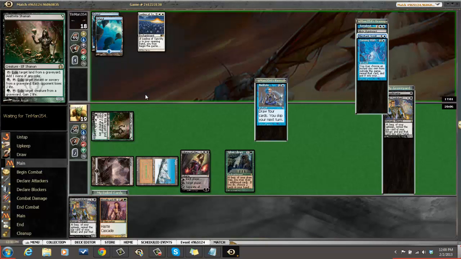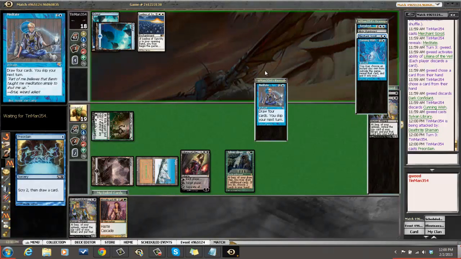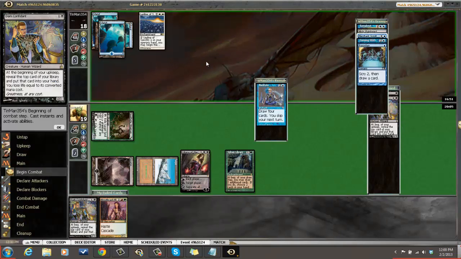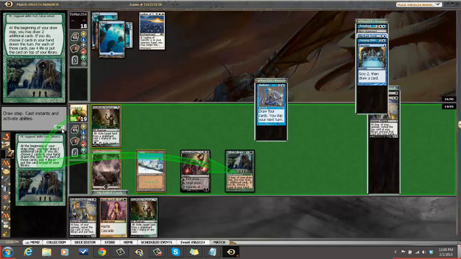The Meditate's actually pretty good for us because it's only gonna net him two cards since we have a Liliana in play. He's gonna give us an extra turn, excuse me, with the Meditate. So we could Meditate, plus one Liliana, plus one Liliana. So he's gonna have two cards. It's still card advantage, but we're going to be doing a lot of damage to him as well, so it's pretty good.